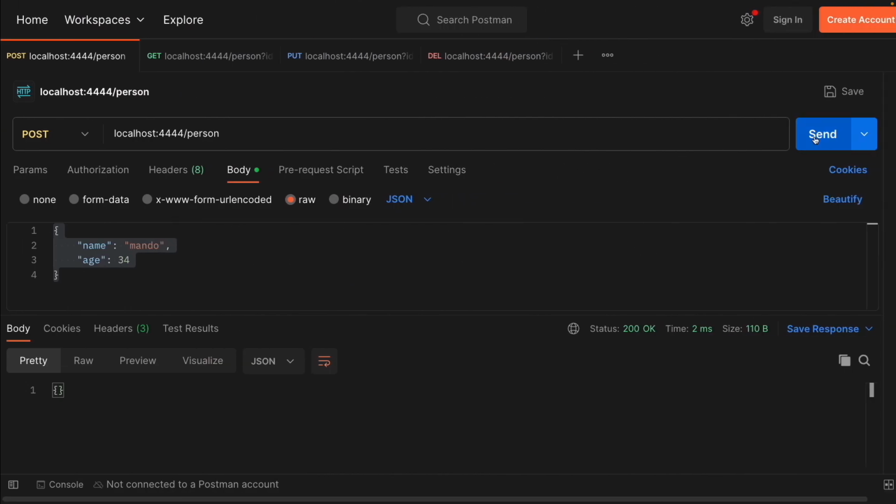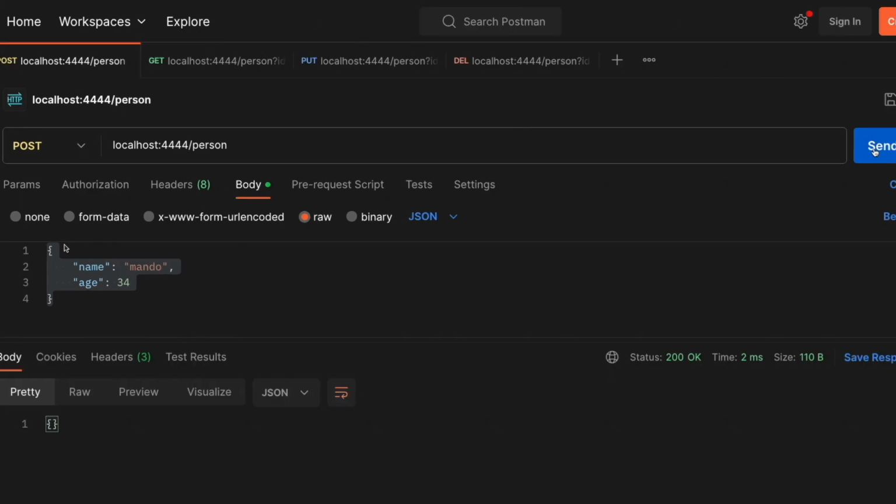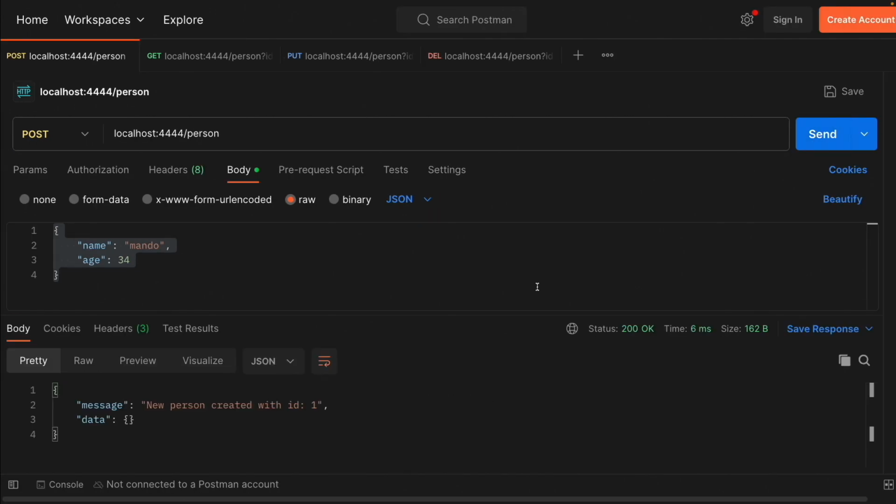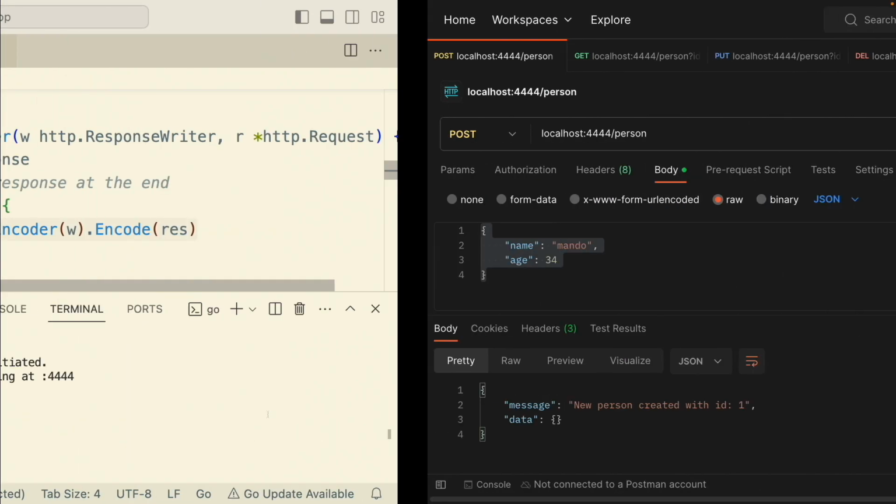Here you can see we are using the post request and localhost colon 4044 slash person. In the body section, we are using the raw format and type is JSON, and here we are sending name Mando and age 34. Let's check it. You can see it created the new person with ID 1.